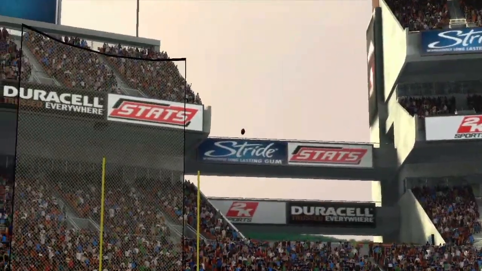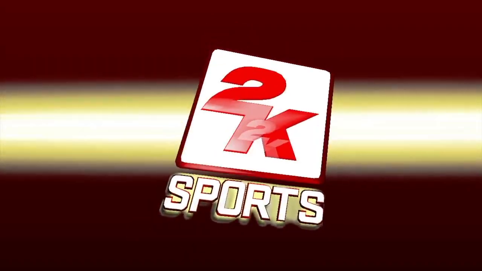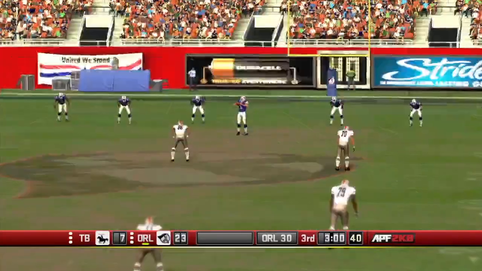Number five puts in an easy short one. A clean kick, no worries. They'll take the 3 points, but they were hoping for seven. But that's the second time today they get close only to have to bring in the kicker.